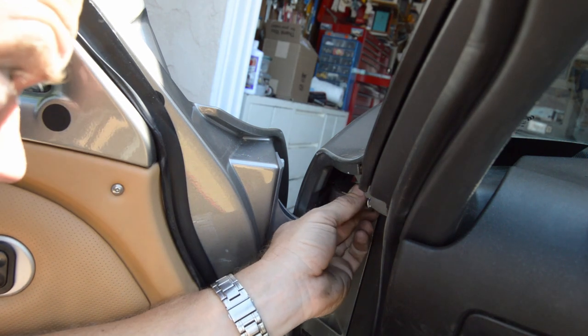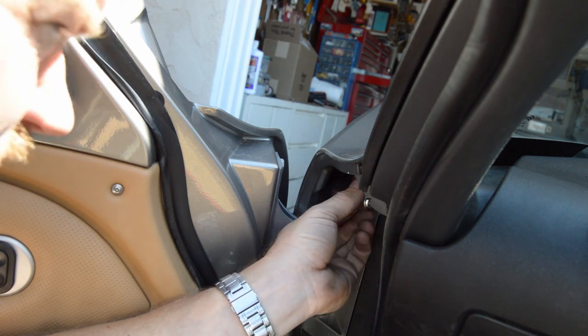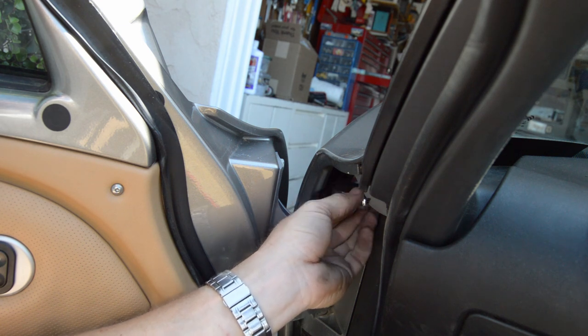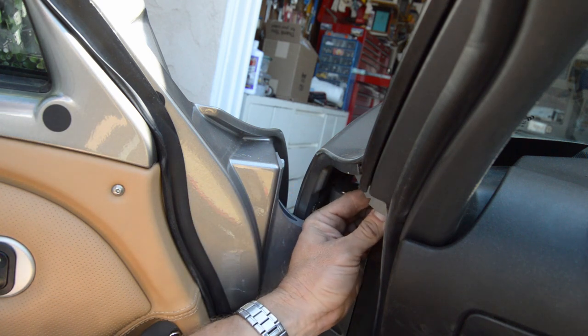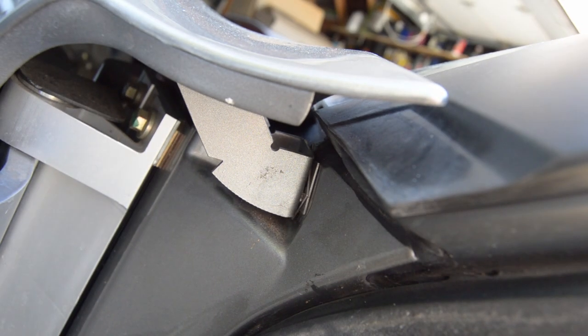So this side has only two spacers. I'm not even sure they're the same thickness. Another good thing about doing a video is I can go back and listen to myself blabber about what's in here. So if you can see the two spacers. Hey, look, my garage. There's two spacers in there. Hey, it's focusing.